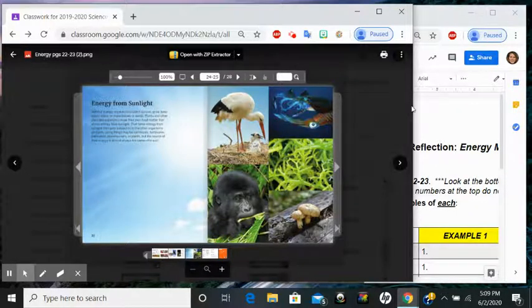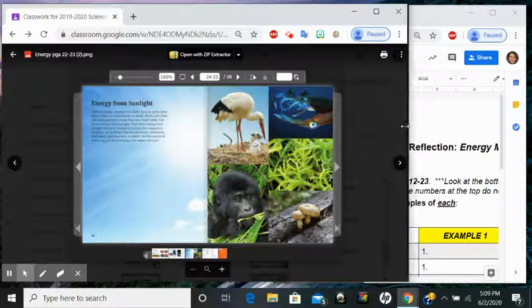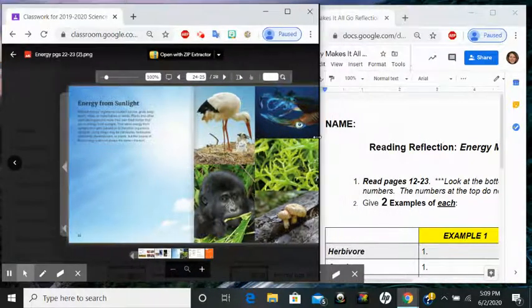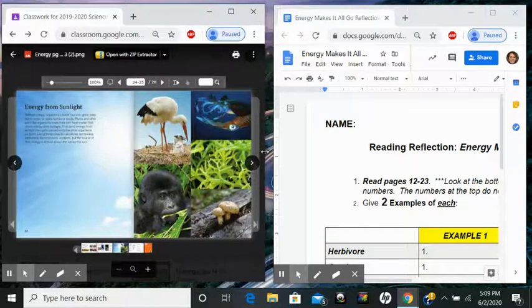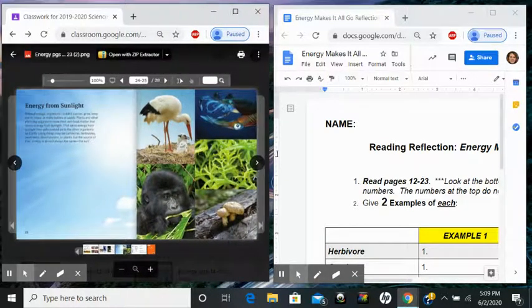The way you do that is you put your cursor on the side and go a little bit slow. You see how now I can see the arrow pointing to both the left and the right. Then you keep it so it looks like that, and again, you left click and hold, and then you can slide it to where you need it to go. And then you could do that with the other tab as well.